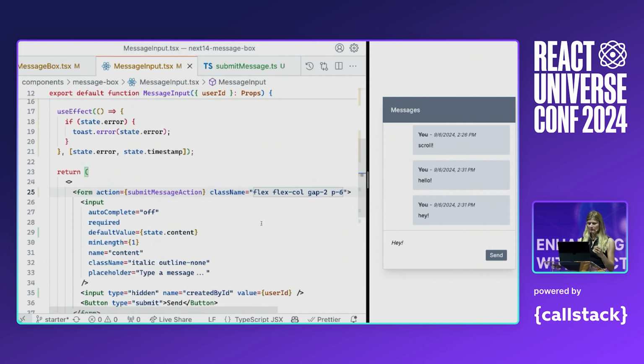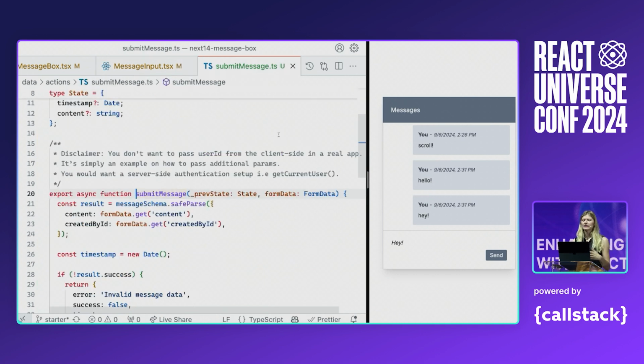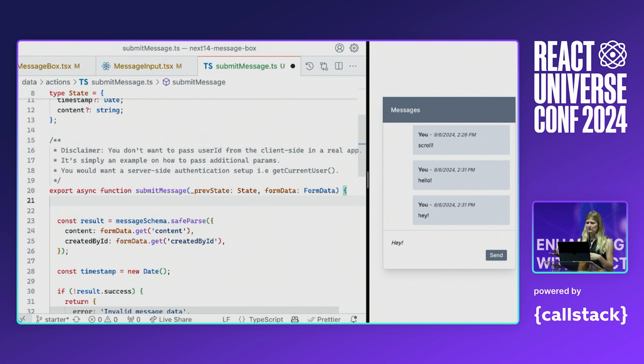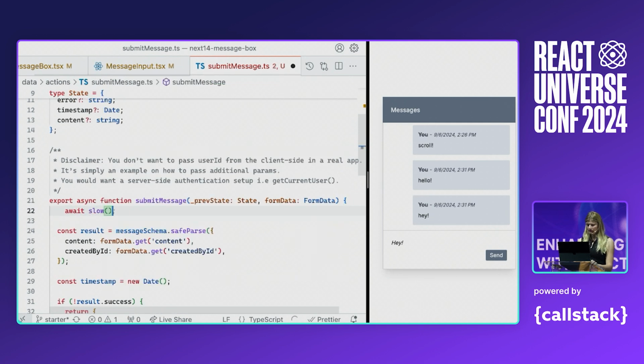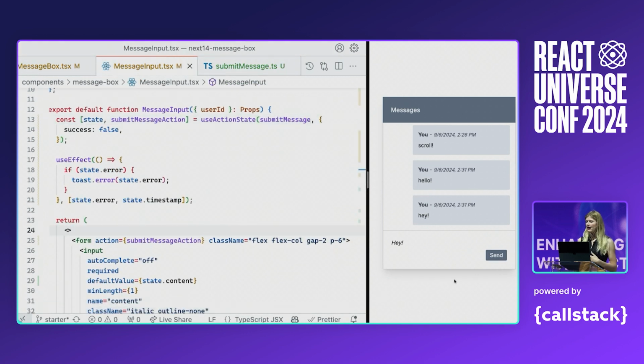And there's one more thing, because I'm using a local database here. And let's say that in the real world, you have to wait a while for the round trip to the server and back. This could be kind of slow. And the way that feels for the user is that I'm clicking and I don't see any feedback right away. And if I was submitting a message, maybe I'd be submitting multiple by accident. That's not a good experience.